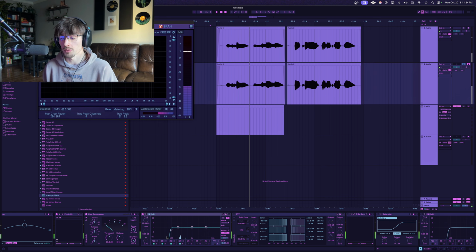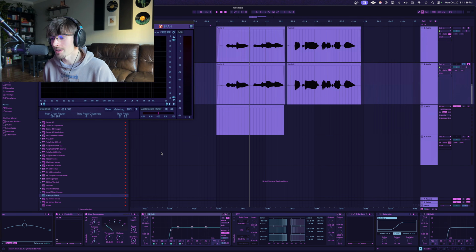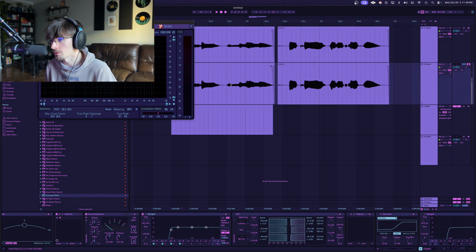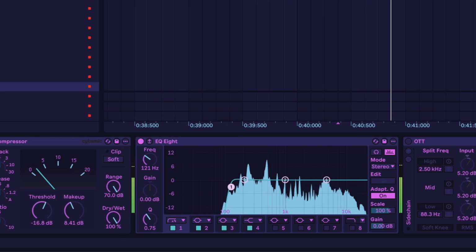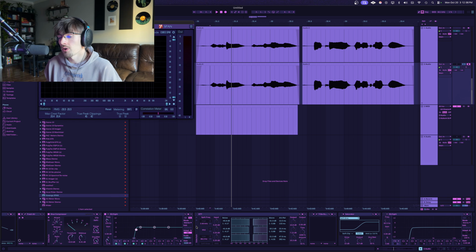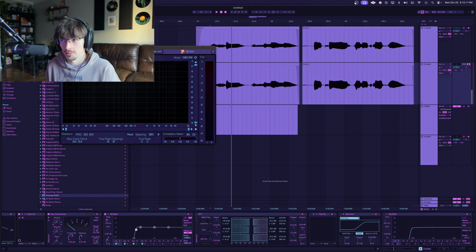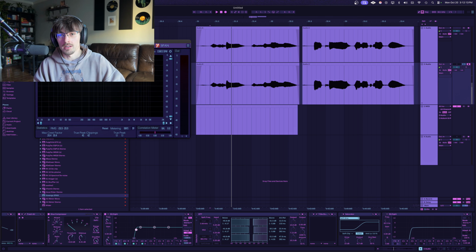Now, where do you low cut? You're going to low cut at the lowest frequency that you sang. So for this vocal specifically, F sharp is the lowest note I sing here. So I'm just going to cut it to that F sharp right there. Now, if you don't have a visual EQ, get this plugin here. This is Voxengo SPAN. It is free.